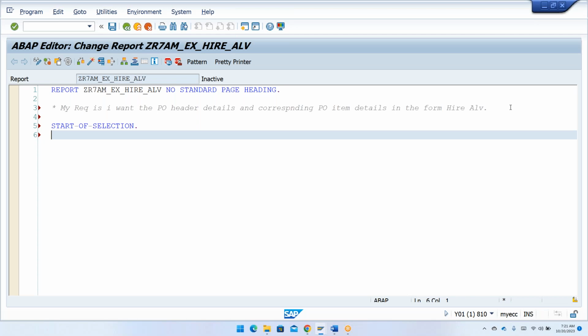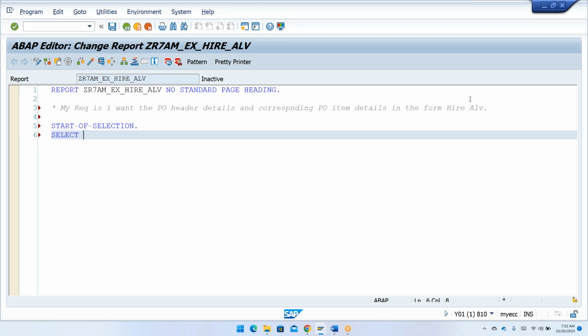The same as in the field catalog manner, we will see and try to extend the same program, how we have tried to extend our program of the field catalog. The same way I will try to extend the program in OOPS ABAP in one single program, and I will give it to you guys so that you can know how to work with that. Okay. So now let me come back to here, start of selection.